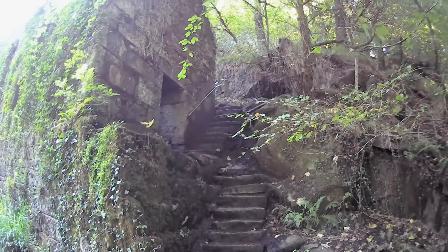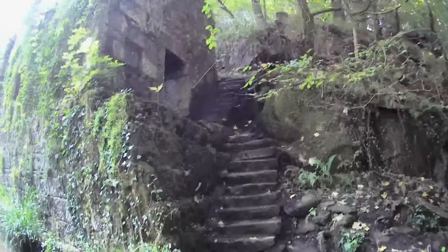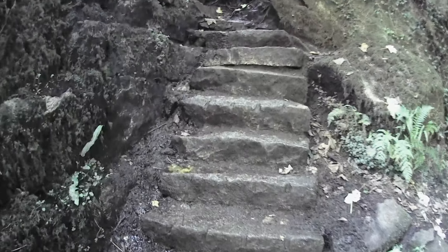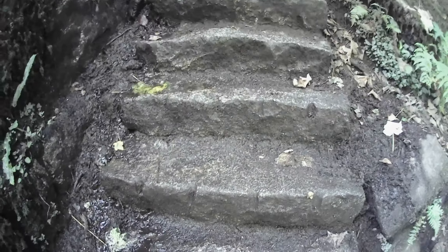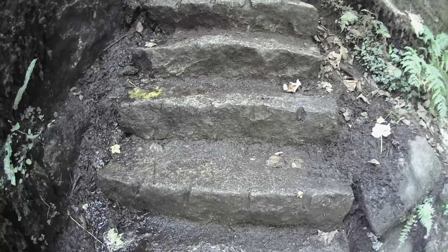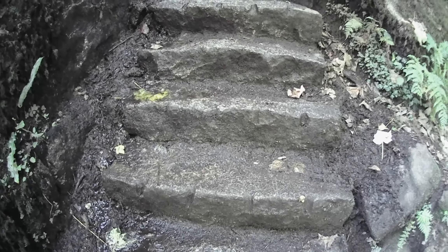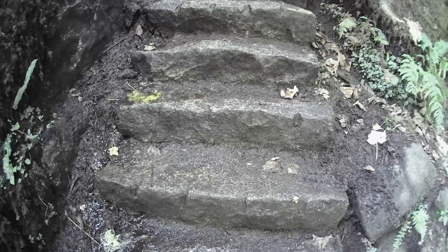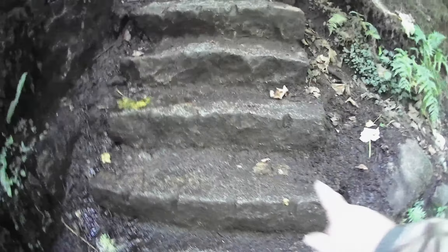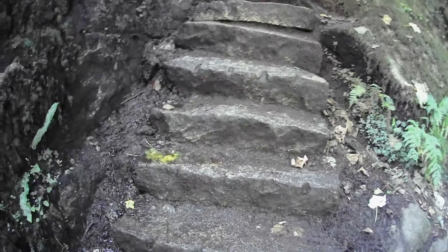We've got to go up there now. Come on, let's go. These are original granite steps — you can see those lines in the side of the granite; that's where they were chiselled into shape in the quarry. They used these little metal things called feathers, and they'd go bang bang bang bang and eventually the granite would split. Clever stuff.